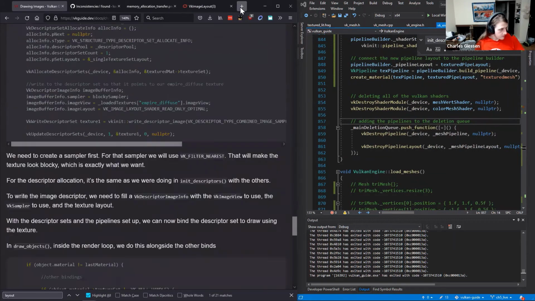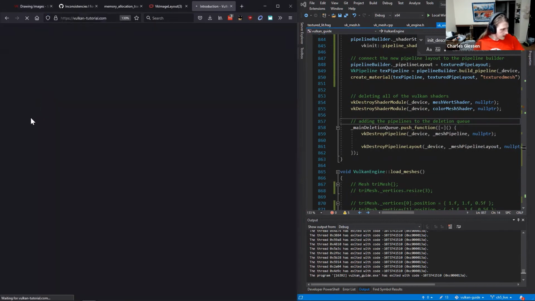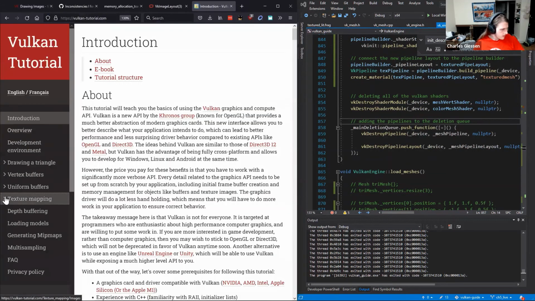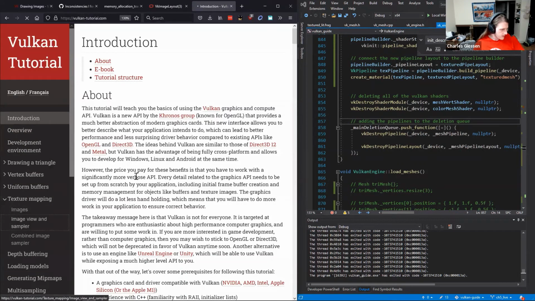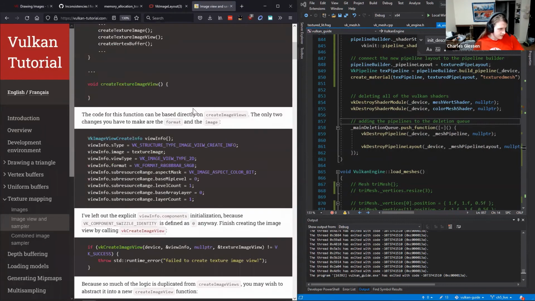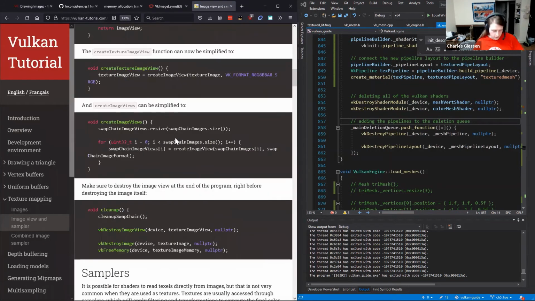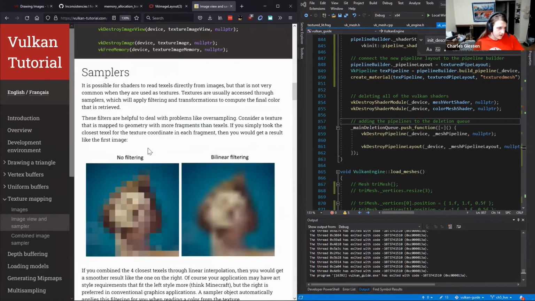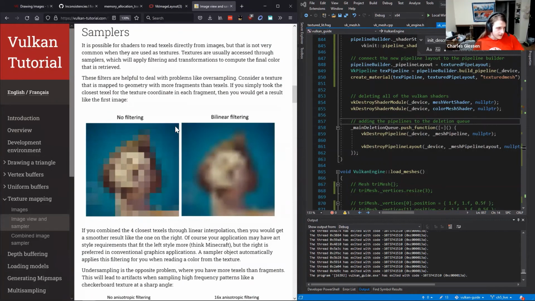I'm going to commit heresy and go to this other tutorial, because this actually explains what the samplers do with good visuals. So we have, this is linear filtering? No, nearest neighbor filtering.